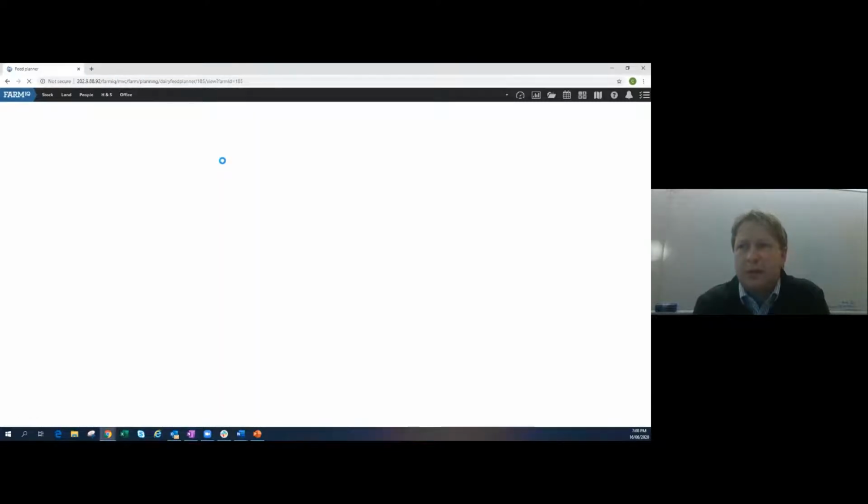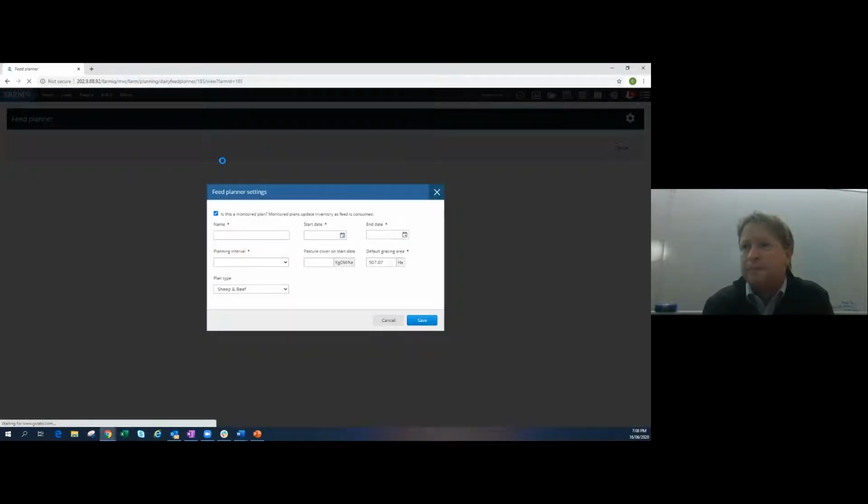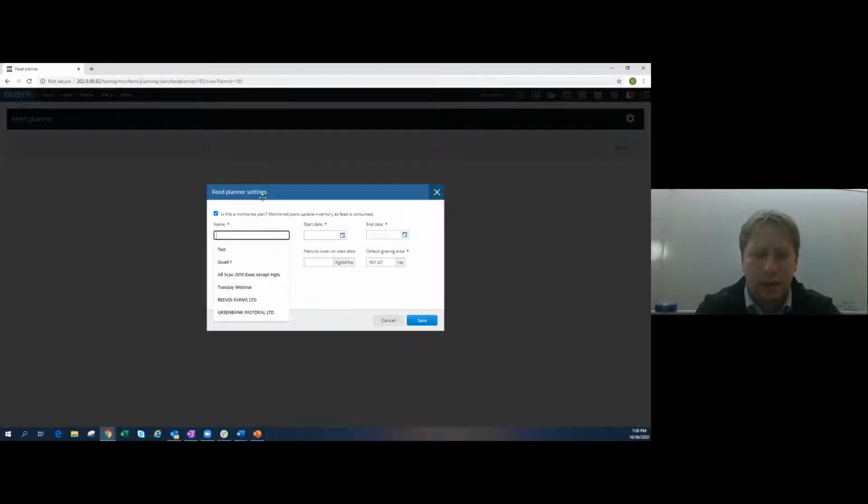Now the feed plan I'm going to create tonight, just for simplicity, I'm going to keep relatively simple. I've made up a few numbers around it. I've got a very simple system with some breeding ewes, terminal breeding ewes. So we buy in our replacements, and then we're going to finish all our lambs, and we're going to trade some cattle. Pretty simple system just to show you how it all works. So I'm going to name this, let's go Tuesday webinar.